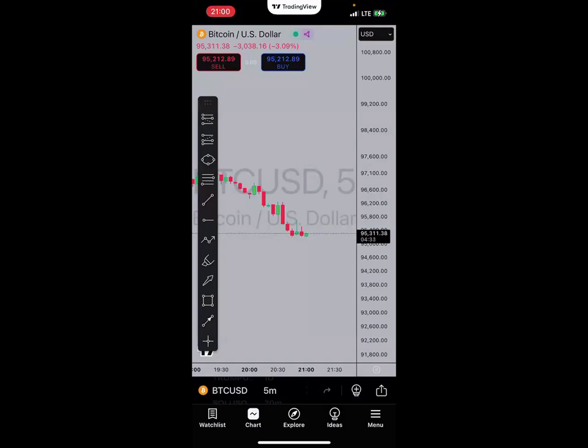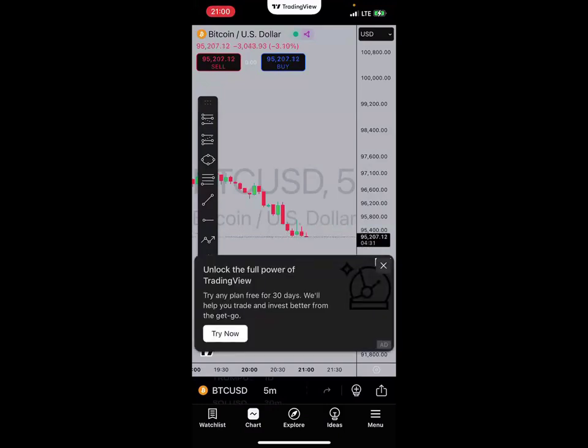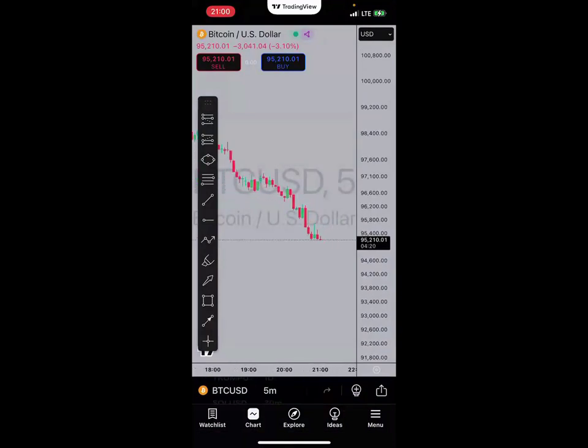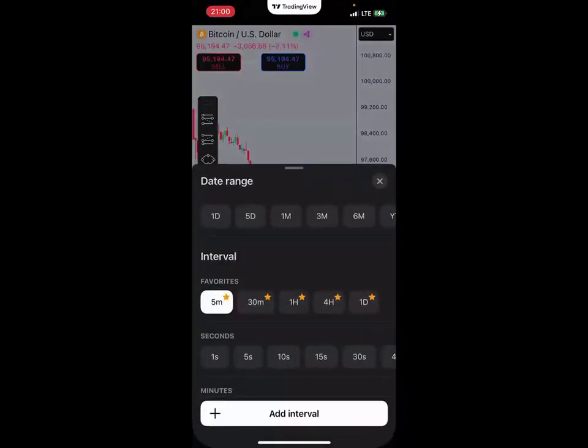So now imagine that you are looking for a time frame. Since we are talking about time frame, you are looking for a perfect chart that you can use to analyze so you can get results quickly. You want to go for the smaller time frame, which in this case is 5 minutes here. For example, we have even the ones that are lower than that, seconds.